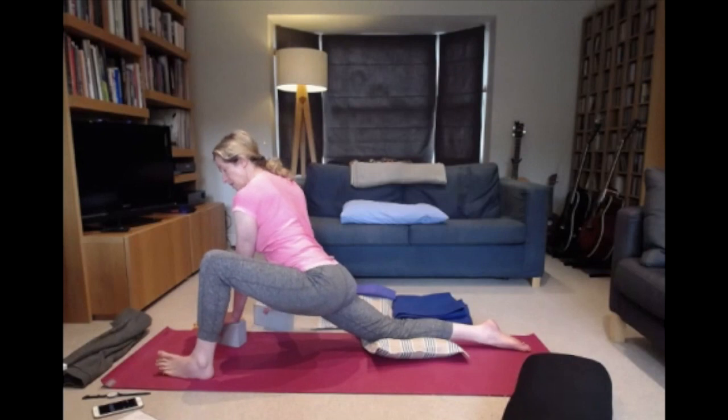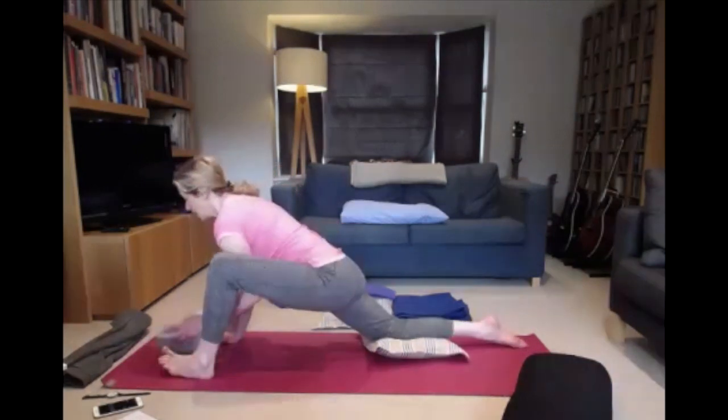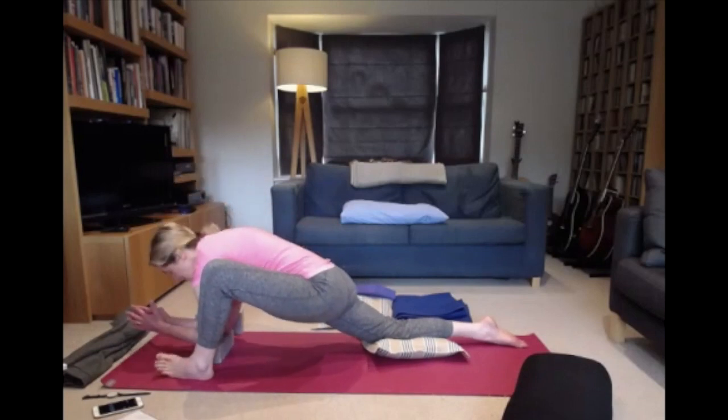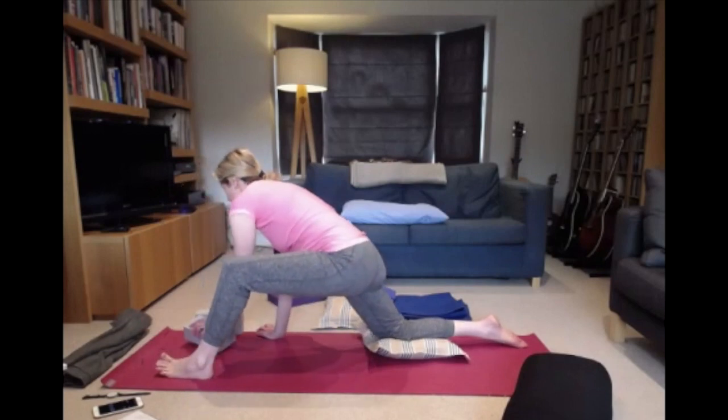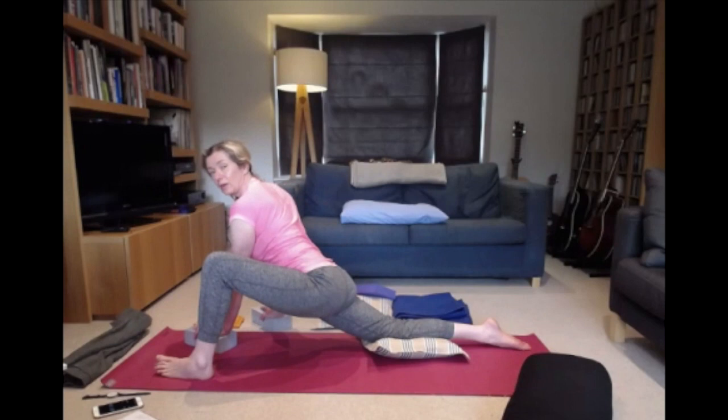I'm just going to hold this for a little bit longer. Just seeking out that stillness. If you get tired on the wrist, then you could always come back to the center and maybe lower down off the wrist onto a support. So changing it again, but keeping this leg dropping out to the side still. That's a variation that you could take. And feeling a nice opening through the inner thigh. A feeling of opening into the groin area.